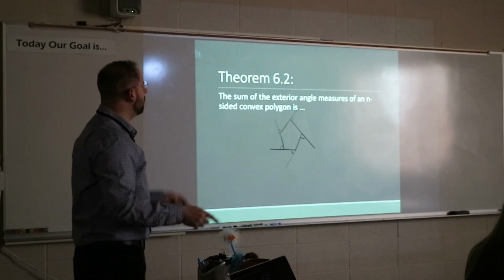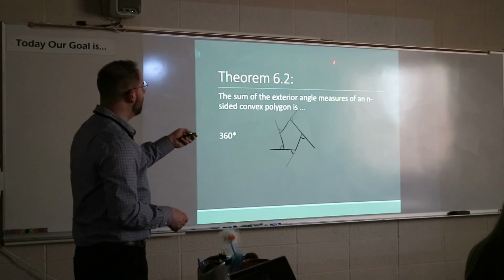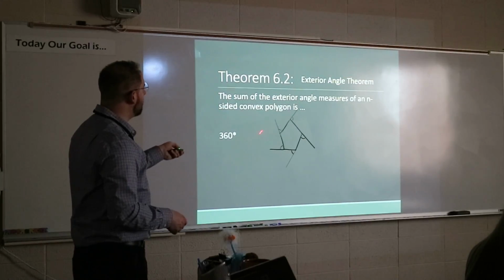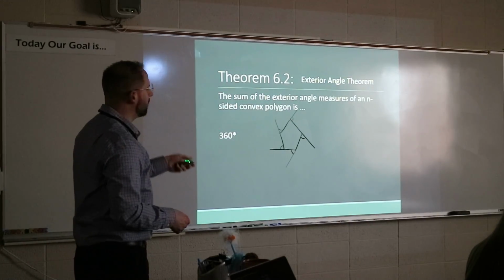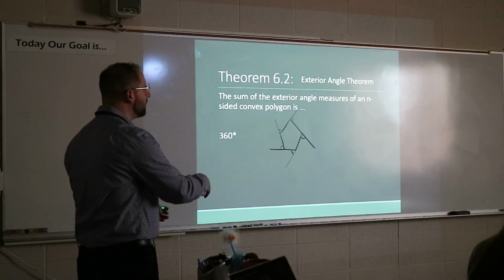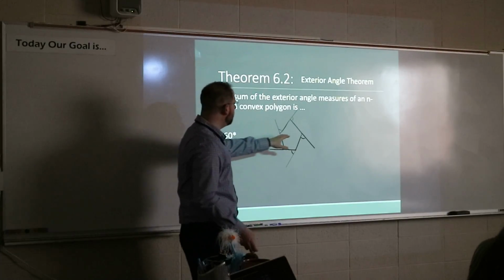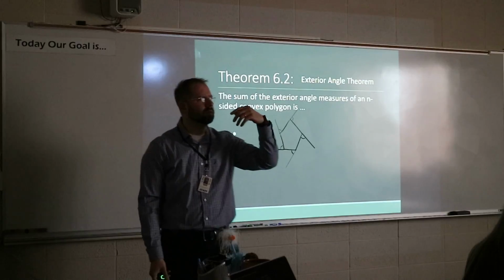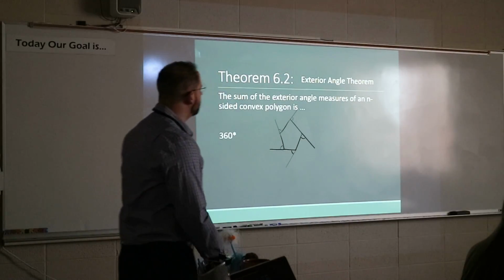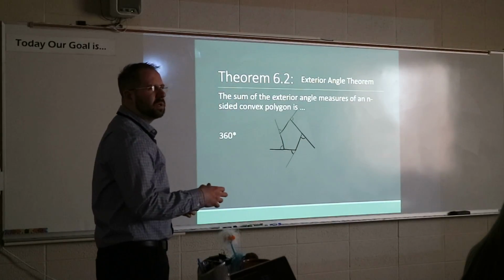Now, the new thing today, and by the way, this is called the exterior angle theorem, and they always add up to be 360 on the outside. That was something we talked about yesterday. It's not even a formula, it's just 360. Doesn't matter if it's a pentagon, if it's an octagon, if it's an 84-gon, that was something that somebody used yesterday. They always add up to be 360.